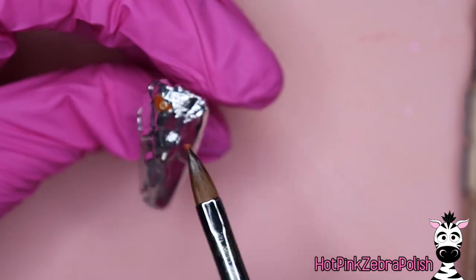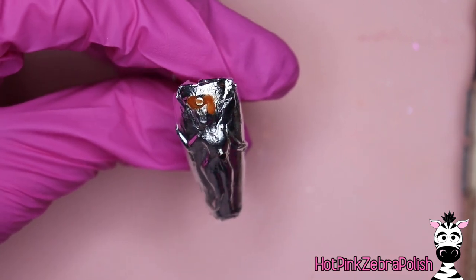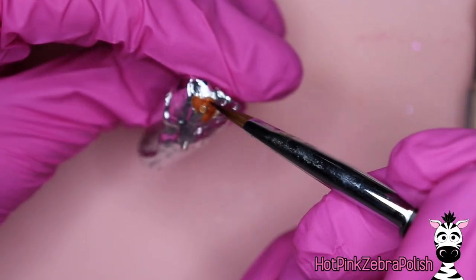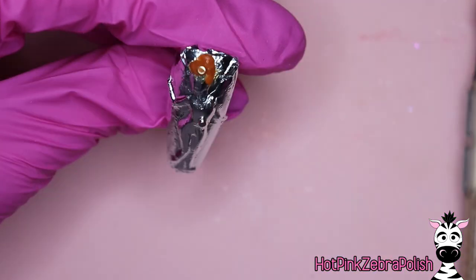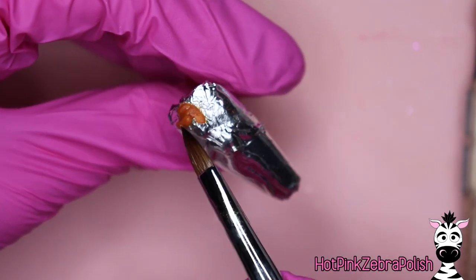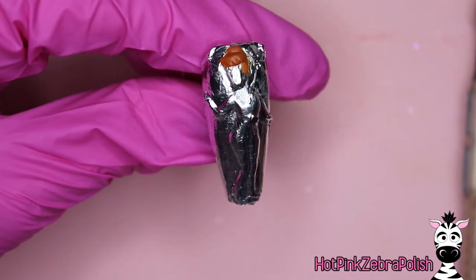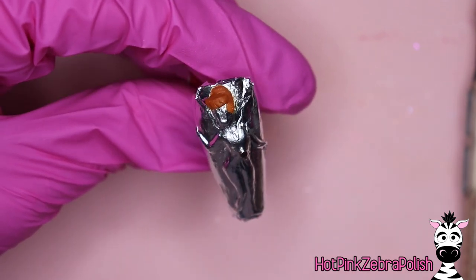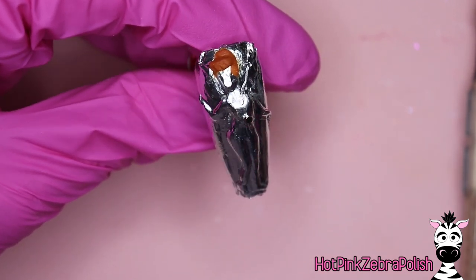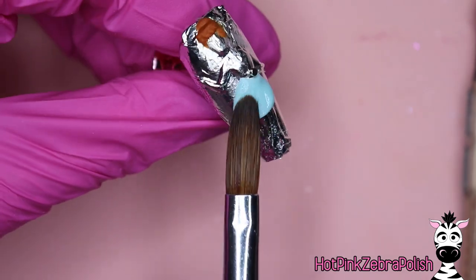When I was making this dress, the whole time I was thinking: how crazy do I want to go with it? Do I want it to look really rippled and beautiful with different layers, or do I want to take the easy route? I did not take the easy route — I went all in. I sculpted in all of those ripples and I do not regret a single moment of it. I was just so happy with the way it turned out. Also, whenever you're wrapping things with aluminum foil, you really need to wrap them tightly — it's hard to describe how much time I actually put into smoothing out the aluminum foil.